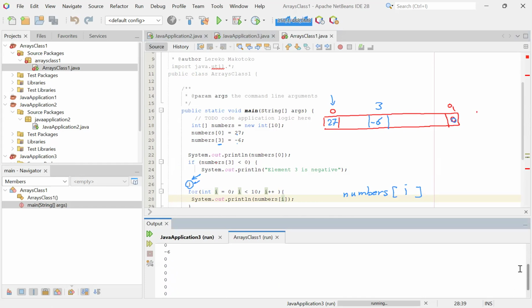So it prints the whole array, and all the content of the array is actually zeros except two positions, index 0 and index 3. Do you notice this? Yeah. Okay, so how do we display the array? We run a for loop, and inside the for loop, we change the value of i from 0 until less than 10.